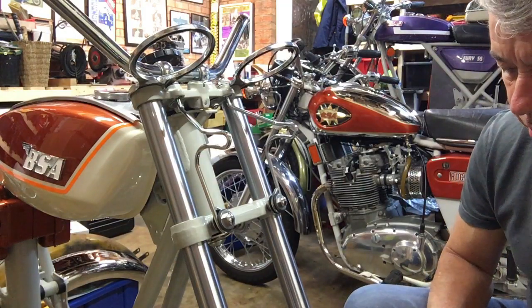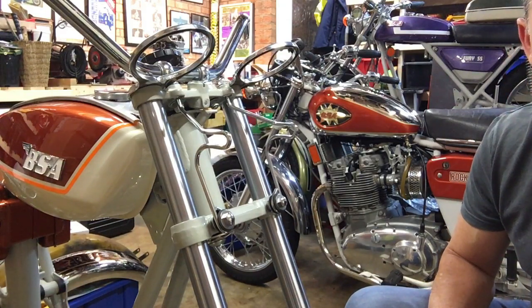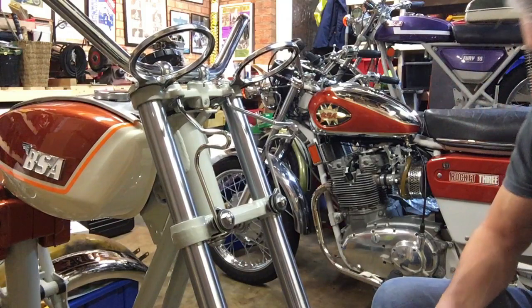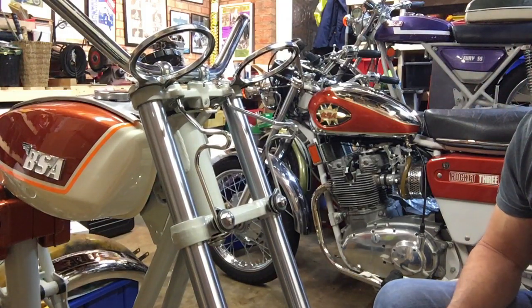Okay, mudguard all on and secure. I'll give you a wider shot of that a little later, once we've done the other couple of jobs at the front. So the first one is to mount up the headlight.